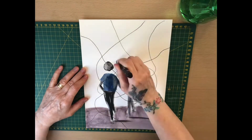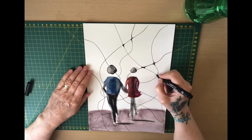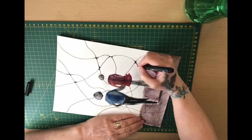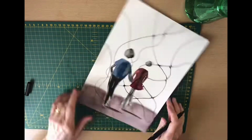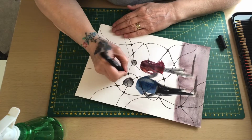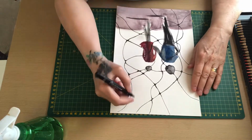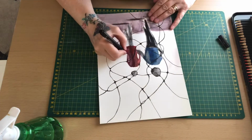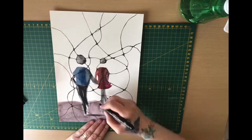Now I'm being very careful with how I do the neuro lines, because I want them to be joining up at the back and stopping and going around the back of the figures as well as going across the front of them. I'm doing the connections and having a fantastic time just relaxing. It's just a lovely feeling. All the stresses of the day just go by doing this rounding off. And I suggest you put on some nice music and really enjoy it yourselves.